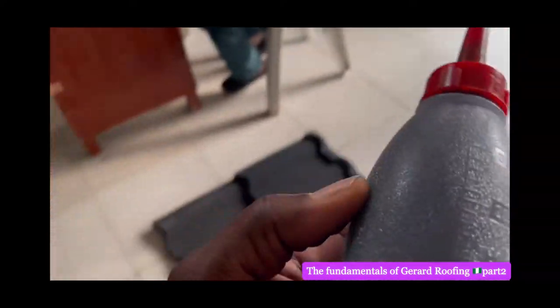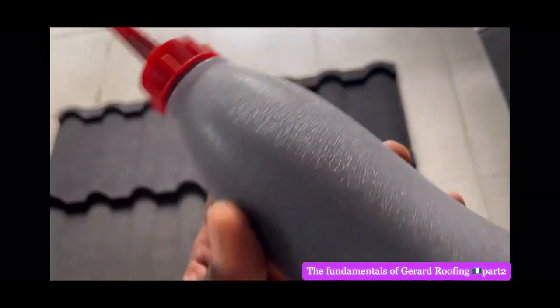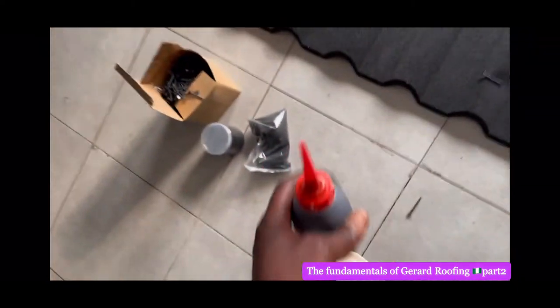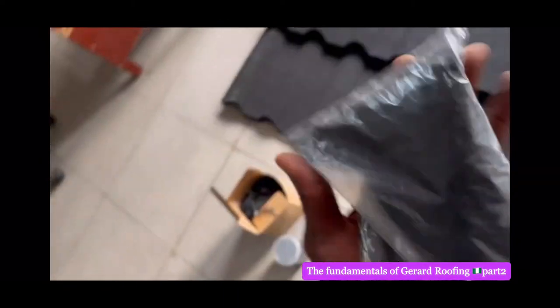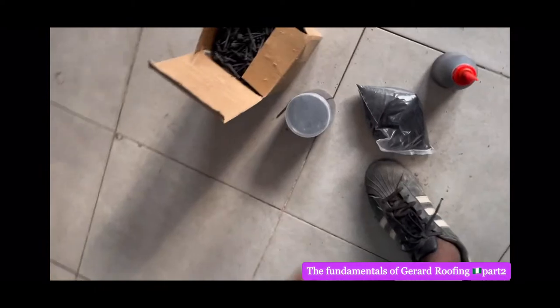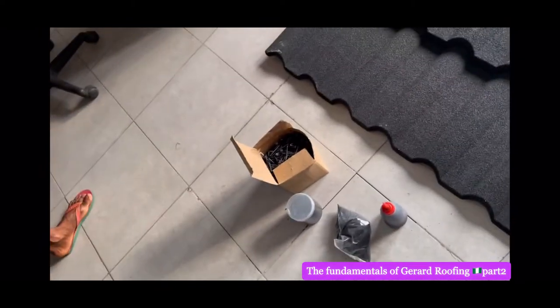That's how it looks like when they are telling you sealant, sealant, because they can tell you any name. This is what is called sealant, and this is called the sand. Okay, and then these are the nails of the roof. It comes in a big box, isn't it?